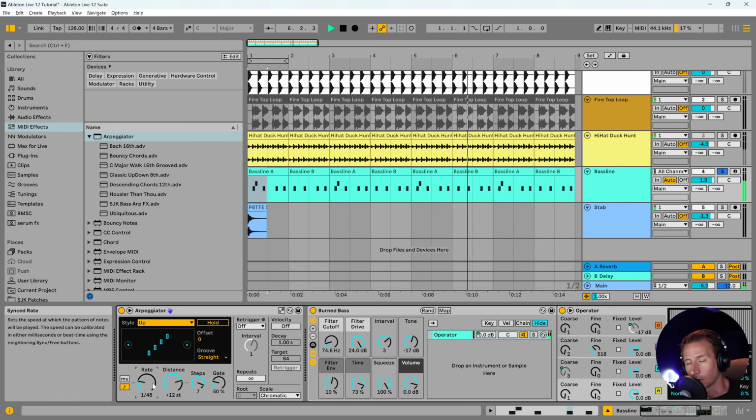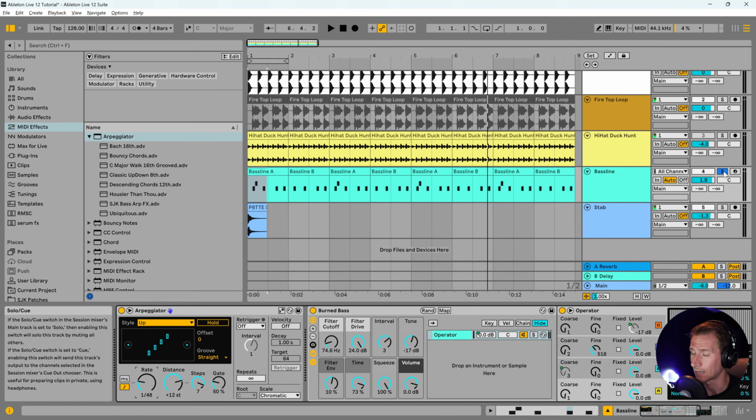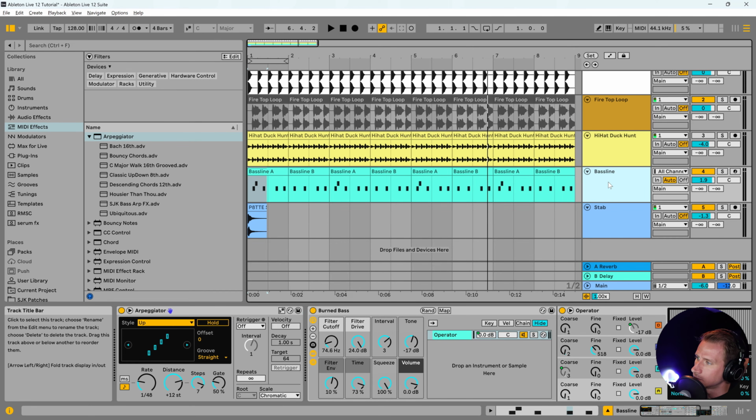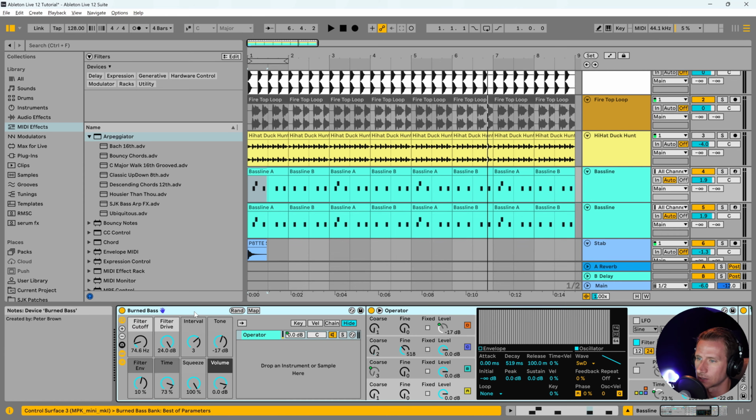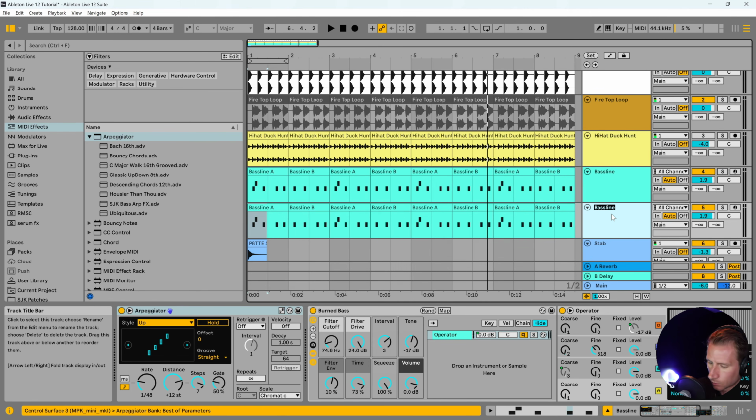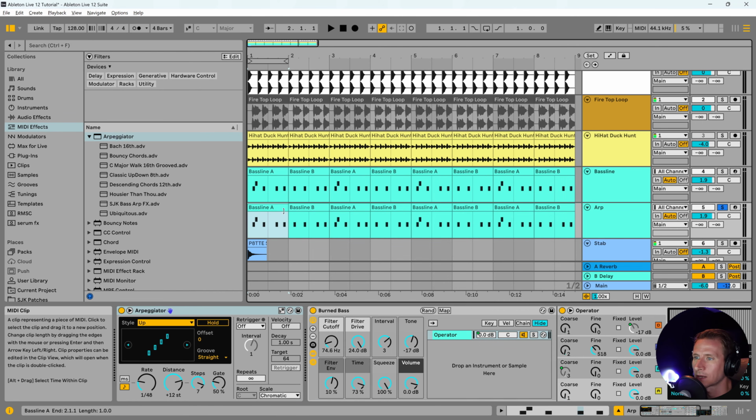See how it's creating those little arps right now? I'm not going to go into detail on the arpeggiator right now, but if we wanted to, we could use this as a little bit of a layer or maybe kind of a pluck or possibly a lead. So I'm just going to press Control D to duplicate this. And on our original bass line, I'm going to delete the arpeggiator. And this one, we'll call this our arp. And we could try to make a little bit of a subtle layer. So this is following the same pattern as our bass line, but it's this little arp thing now.